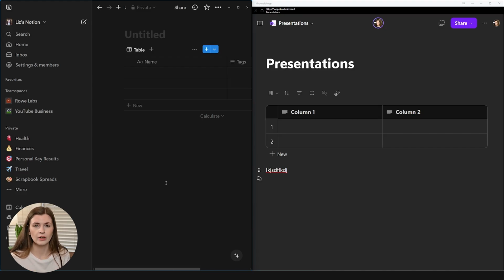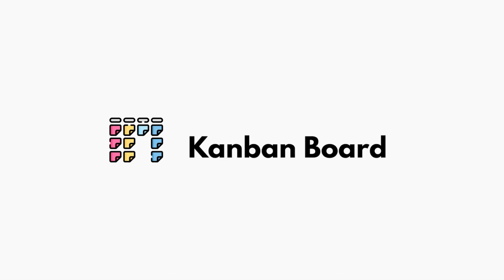And you'll understand why this is a huge difference in a second, because you can create relationships between your pages, tables, all that stuff, which Microsoft Loop does not have that capability yet. Okay, so let's go back to just our project page.